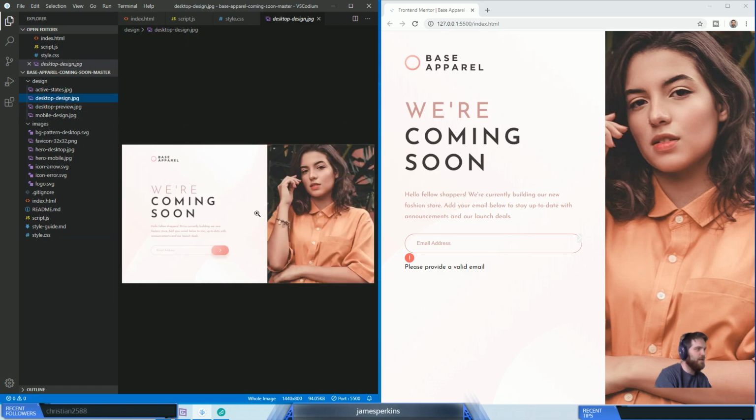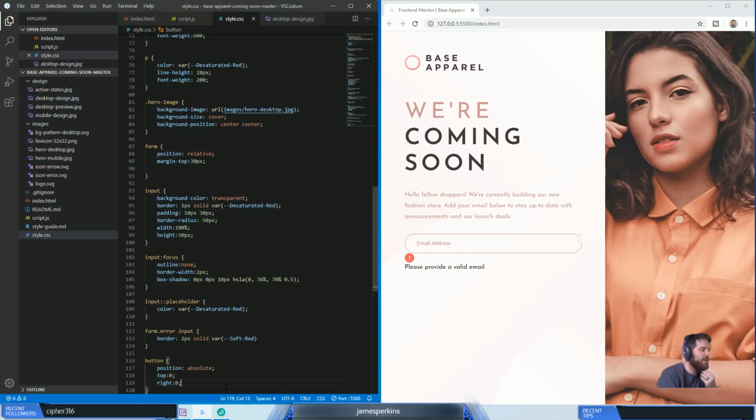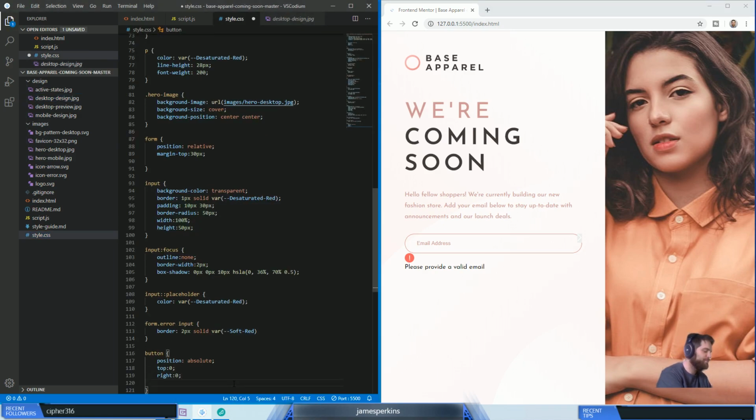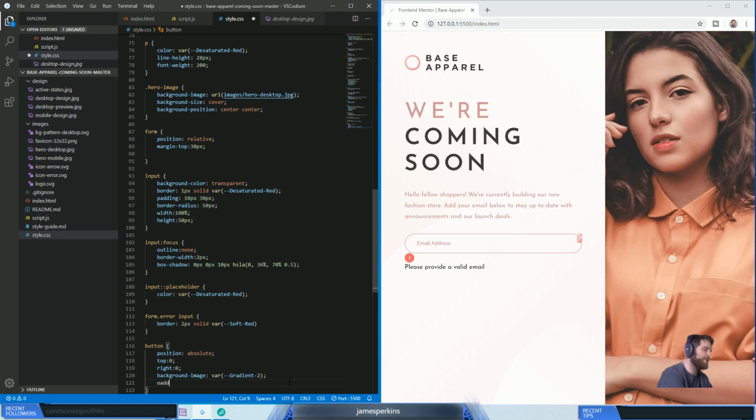In the design, it's inside of this, versus the outside where a regular button might be. It's on this side. So to take care of that, first, let's set the background to the gradient, which is what I named so perfectly, gradient 2. All right, so now we kind of have this weird looking buttony thing over here. It has a gradient, but it doesn't have a good size or shape.